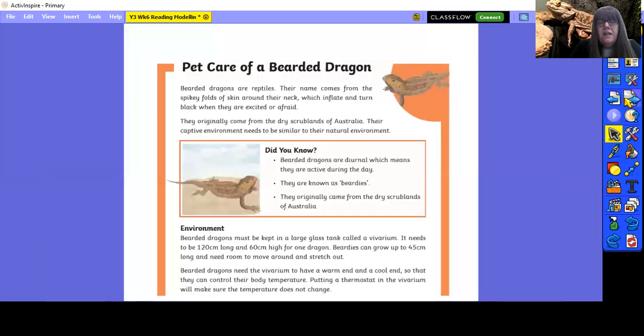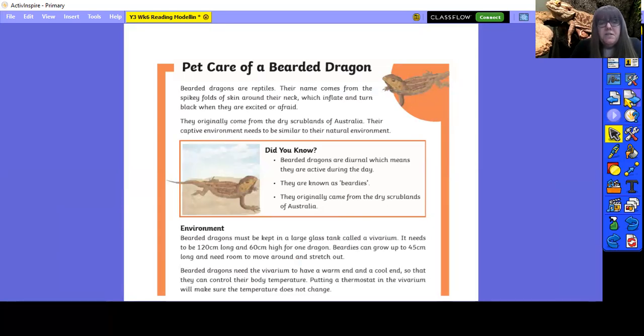So if we go back to the beginning of the Pet Care document, today we're going to be doing a read aloud, think aloud. We're going to have a look at the text and read it through and decide what does it make you think about, what does it make you ask questions about, what is it reminding you of things. So you're going to connect the text from all the things that you know about pets, maybe animals, before you read the text. All that information you're coming towards with is now going to be thought about as you're reading this text.